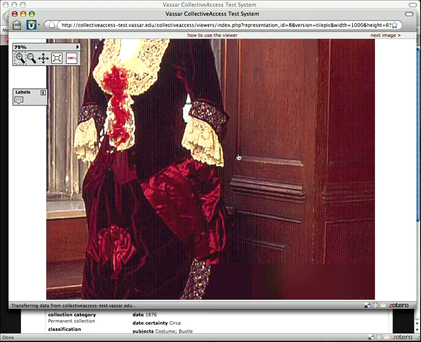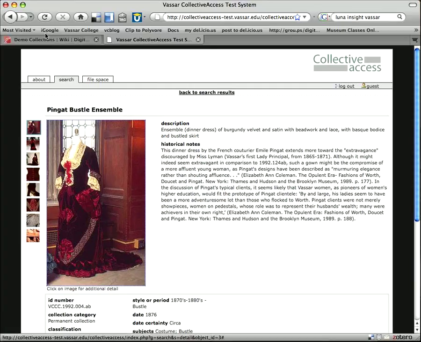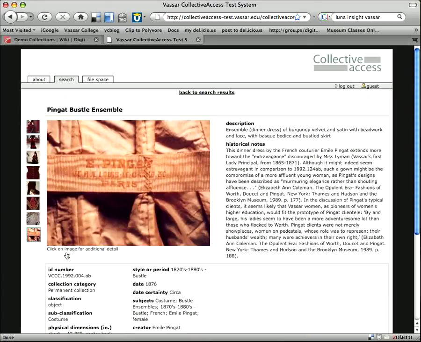Again, not a hugely high-res photo, so the zoom feature isn't too great for this particular image, but you get the idea of how this could be a really useful tool. I'll close that. Look at some other images of our Pinga. There's an image of the label. And I think that gives you a pretty basic idea of the kind of user interaction that you could have with this. So that'll be the end of this screencast, but the next will show you a little bit more of the back end of CollectiveAccess and how I created this site.